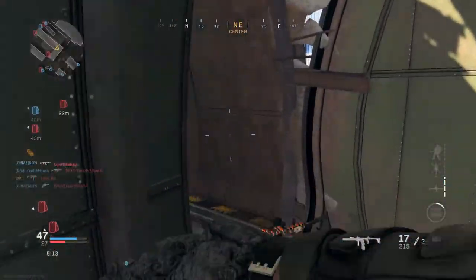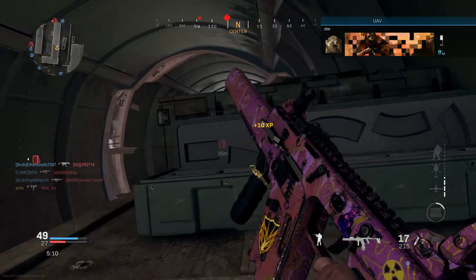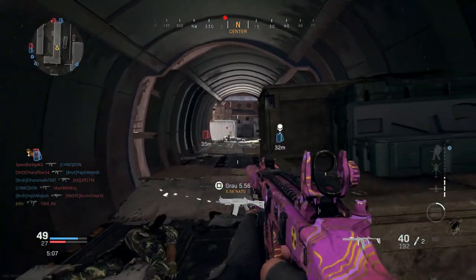Oh my goodness, alright. Let's put down that claymore right there, and looks like it's a spawn flip. Yep, they're spawning right here now. Come through, bro, come through.